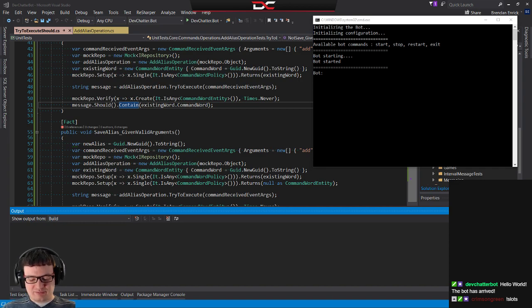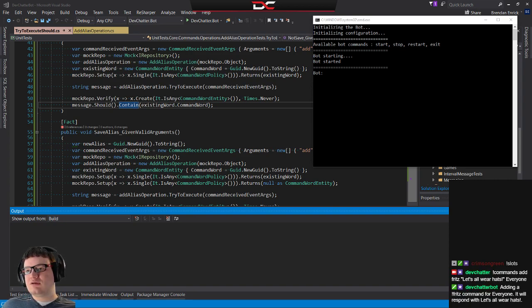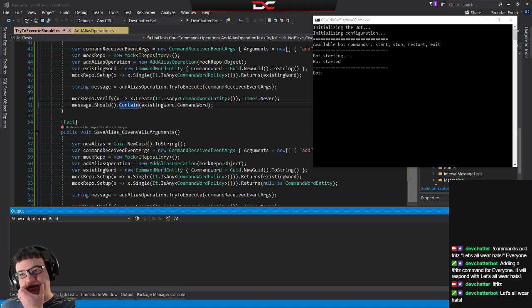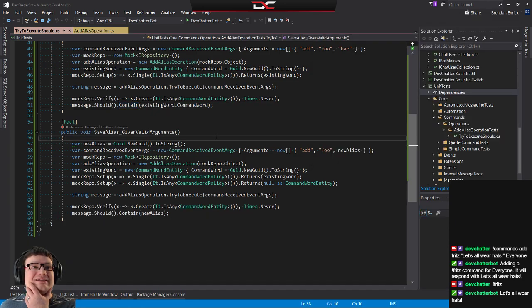Hang on. There we go. So now there's a Fritz command that everyone can run that says let's all wear hats. That seems legit.